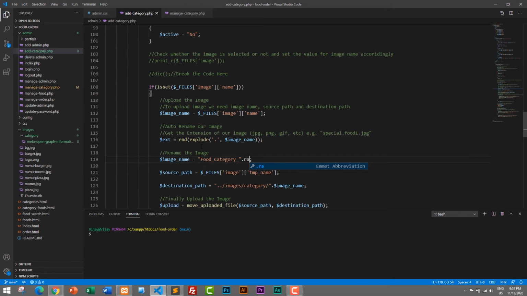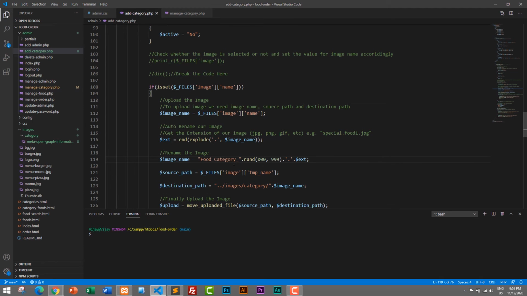So I will add the rand function, and here we'll give the minimum value, 000, and our maximum value will be 999. And again we will concatenate, and here we will add the dot sign, and at the end we will add our $ext.